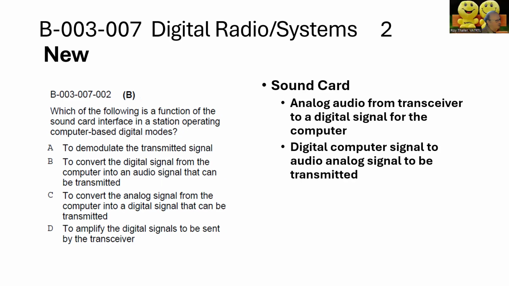So here's another new question. Which of the following is a function of the sound card interface in a station operating computer-based digital systems? So again, this is to convert the digital signal from the computer into an audio signal that can be transmitted. So B is the best answer.